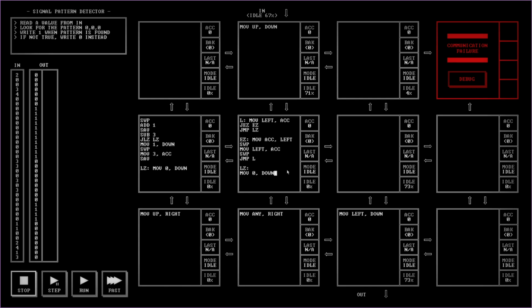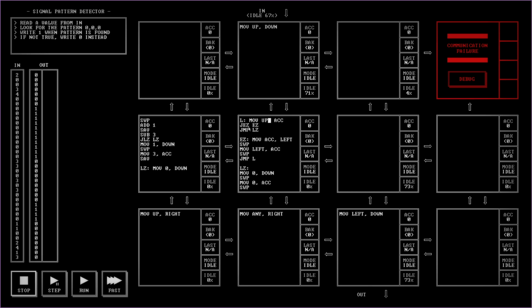Jump to LZ will say swap. Then I say move 0 ACK, swap back. Okay. And it's not left. Left accumulator, move up accumulator.